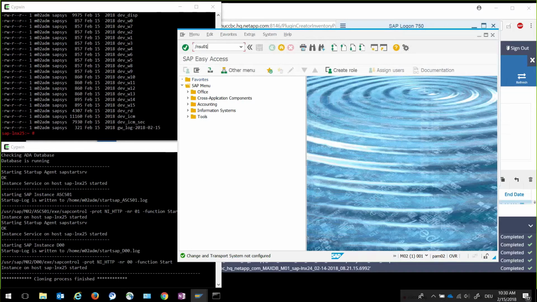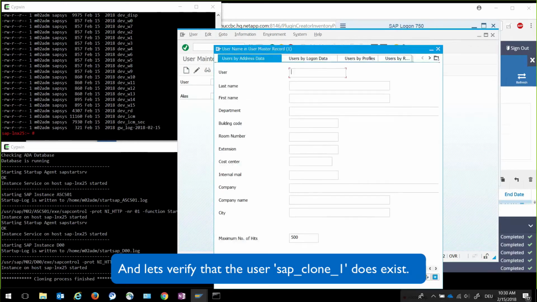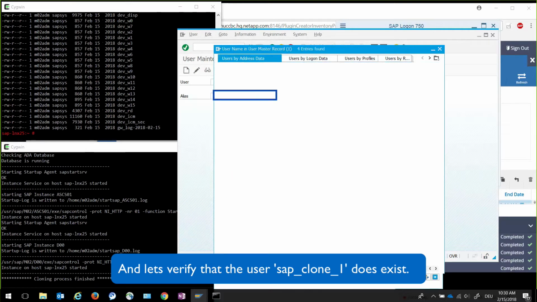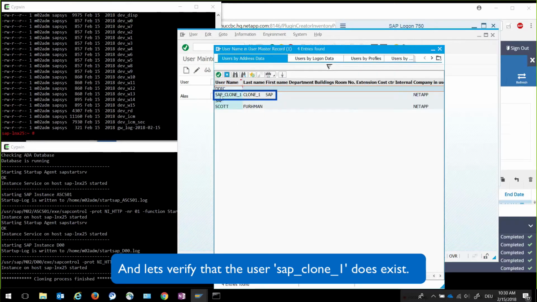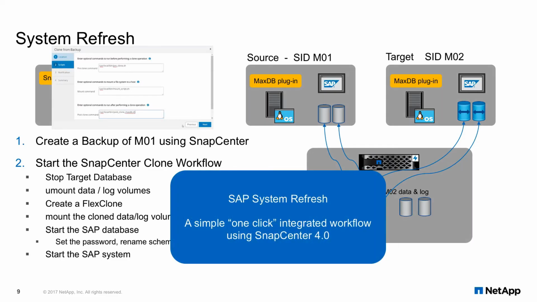And then we go to the user management to search for our user that has been created in the source system before. So let's look for all the users, and yes, here is SAP_clone_1. So we indeed have successfully created a system refresh with a simple one-click integrated workflow in SnapCenter 4.0.